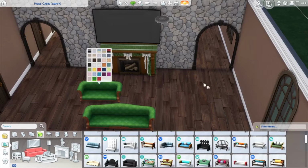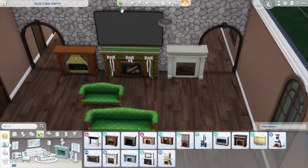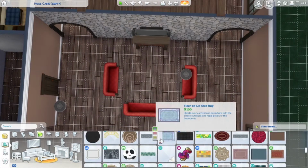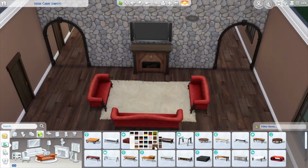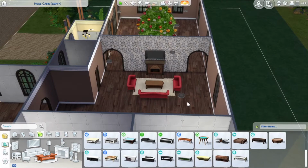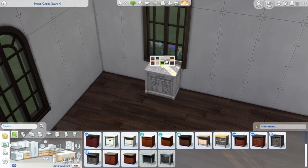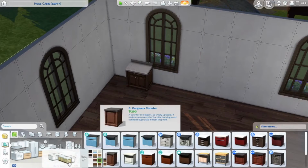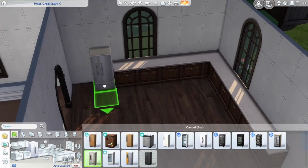I just thought it was really cool and really loved how it looked and I wanted to do that. This entrance hall I really wanted to have as a real statement. I was very inspired by the city hall in the city where I live. When you go in, there's a big open circle in the ceiling that you can look down from the level above, and then there's a big staircase behind it. Every year at Christmas they have a massive Christmas tree going up through that across the two levels, and it always looks really cool. So I decided that I wanted to do that with this build today.